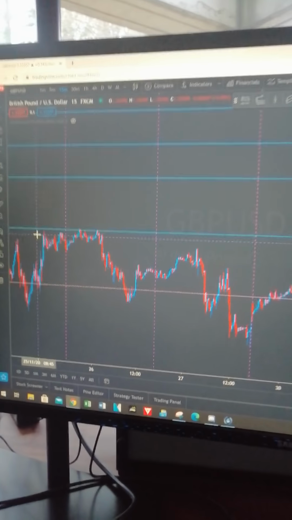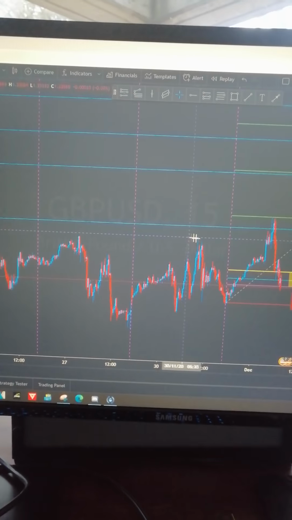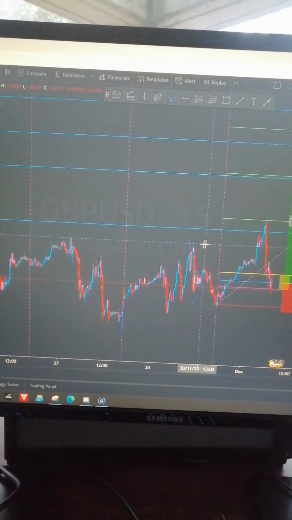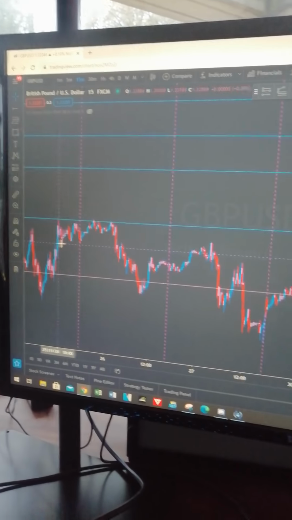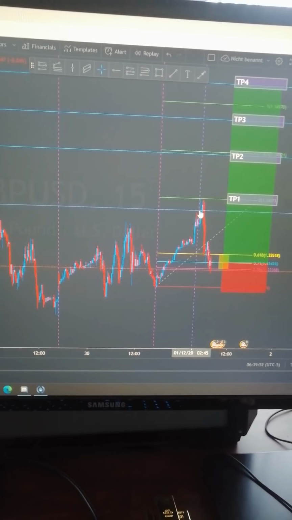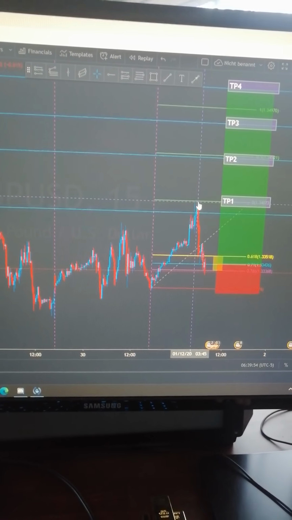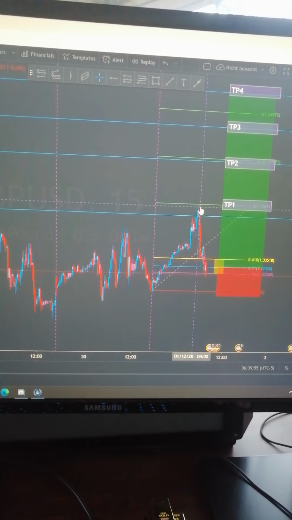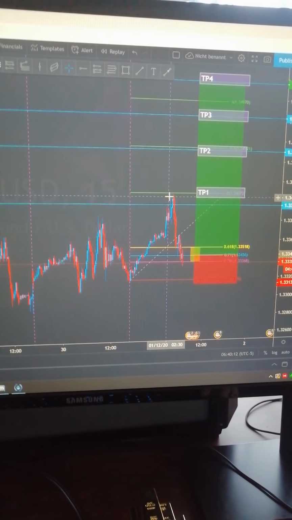Look what happened. We have these equal highs over here from the recent days. This is Monday, this is Friday, Thursday, Wednesday, and these equal highs got violated during the London session today, and then many buyers got tricked in this position, and after that the market moved down pretty violently. This is what we see many times.